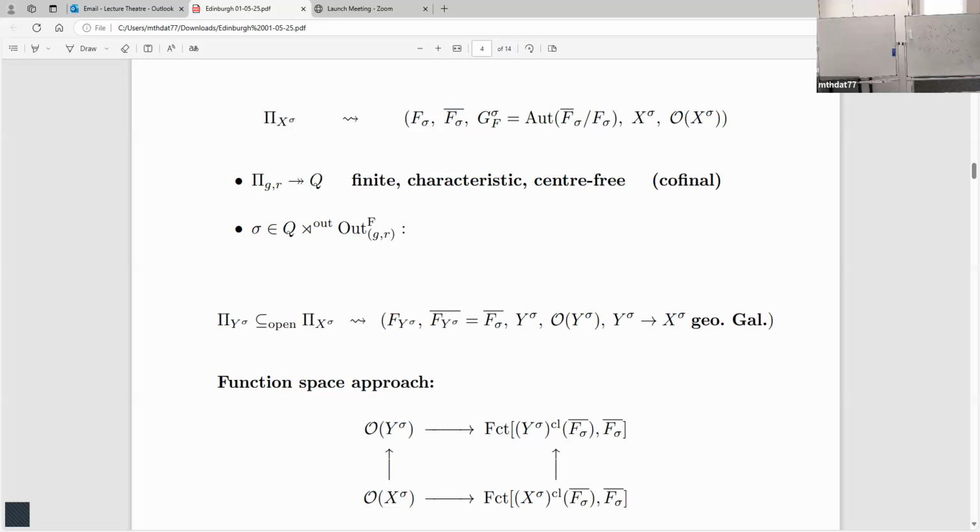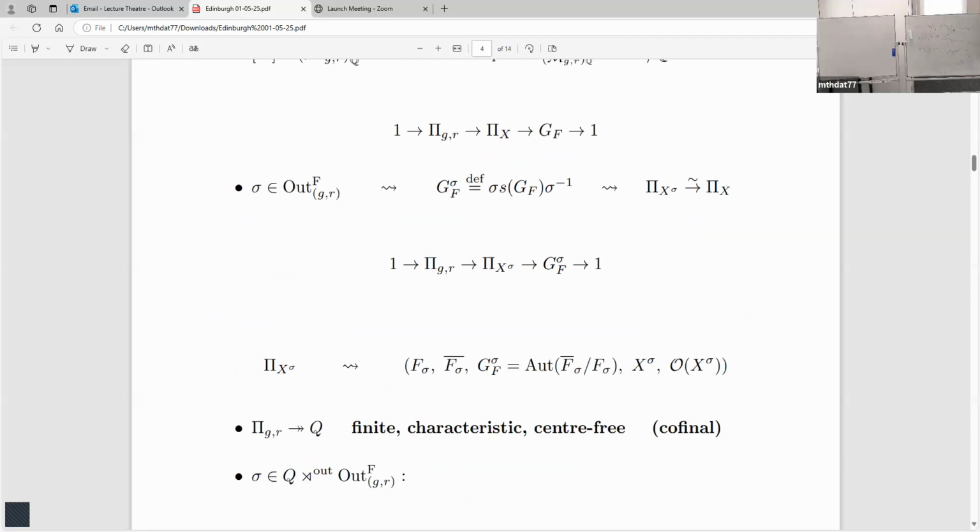And then one constructs an algebraic closure of F sigma by passing to open subgroups inside pi x sigma, and then one constructs these F sigma bar closed points of this sought curve somehow, X sigma. So these closed points are constructed as conjugacy classes of subgroups in this extension pi x sigma, right? The conjugacy classes of subgroups, in fact, which arise from the decomposition groups inside pi of x via any isomorphisms. It's independent of such an isomorphism.